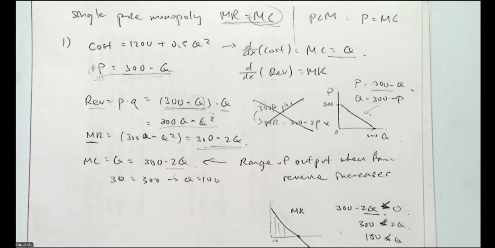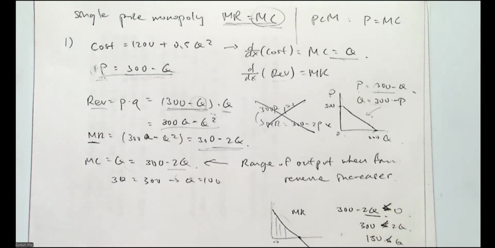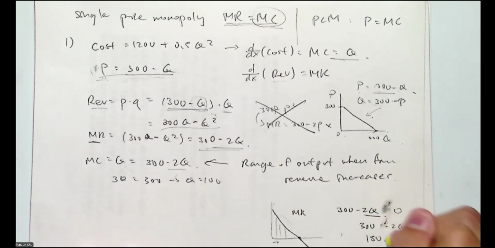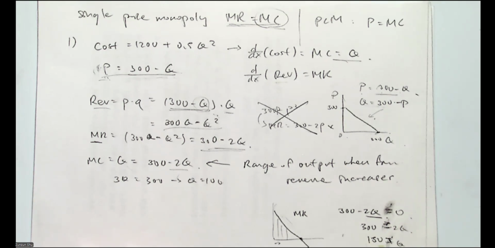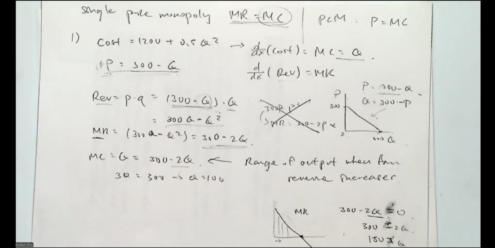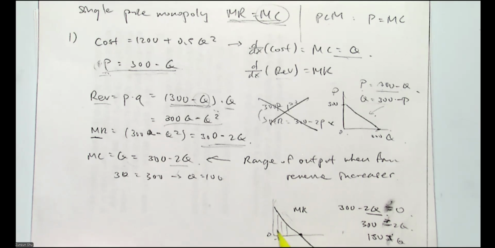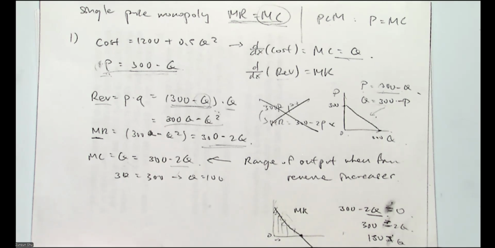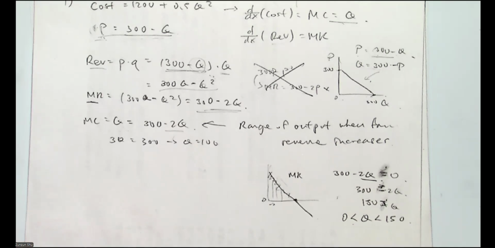Now, maybe I have overcomplicated things with this inequality mark. So let's just go back to basics and use an equal sign. Just don't bother with the inequality. If you use the equal sign, you find that when Q is 150, it touches 0. And that's good, because all we need to know is that when it is from 0 to 150, we will have an increasing revenue. So that's the answer to question 1.